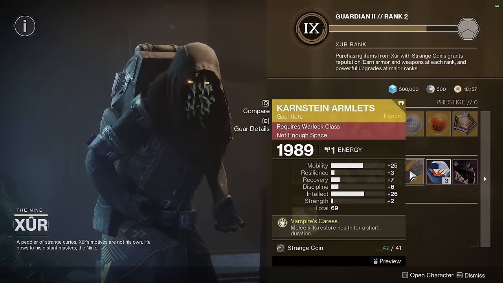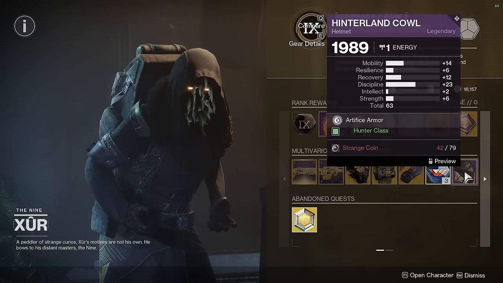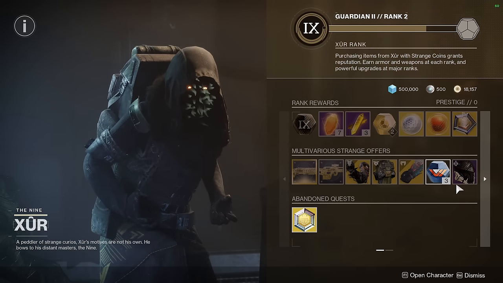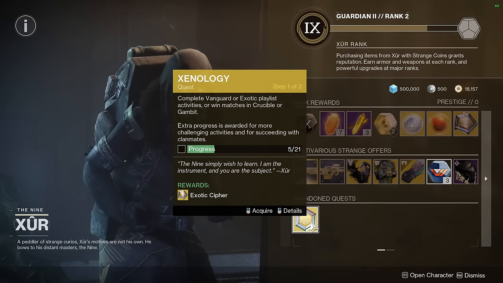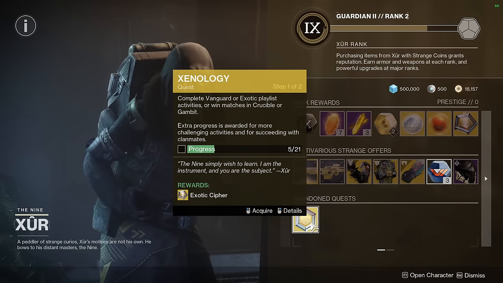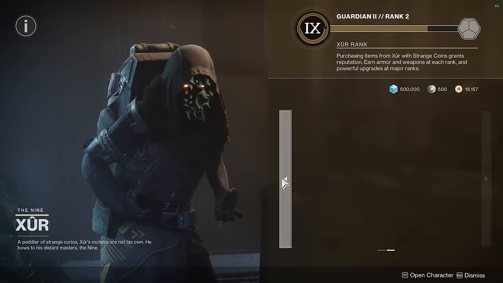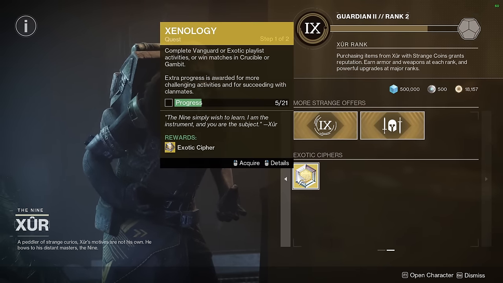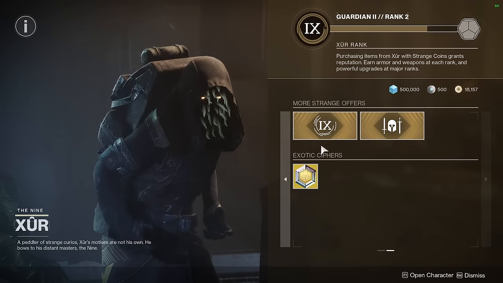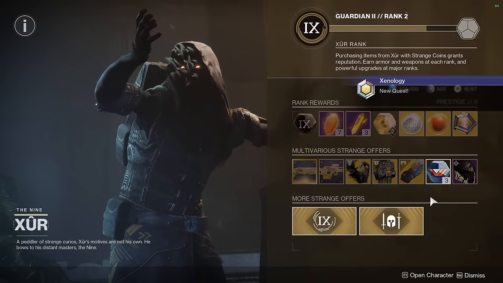Karnstein Armlets. The mobility is way high. Vanguard Engrams, and then Hinterland Cowl, which, if you don't have that helmet, I guess that's pretty cool. I hate this quest, just because you have to do 21 activities, which is pretty terrible, but I probably will pick it up again and just do some bounties, because I still need to get the last exotic for the Titans. But actually, let's just pick it up now.